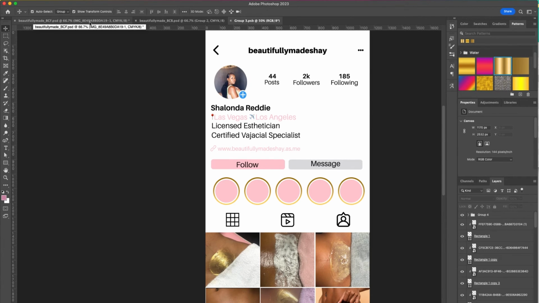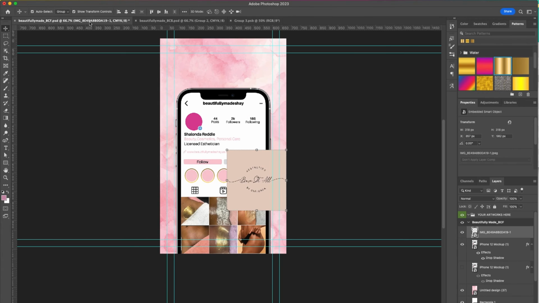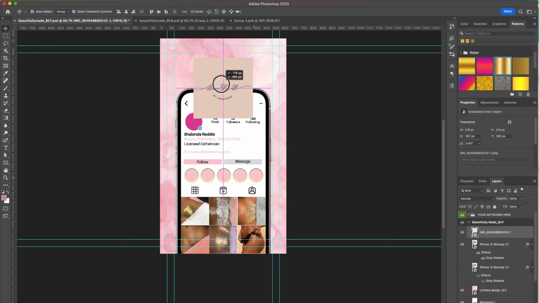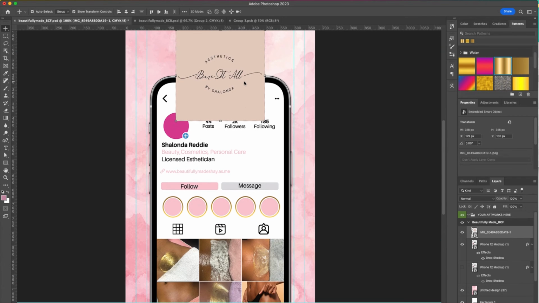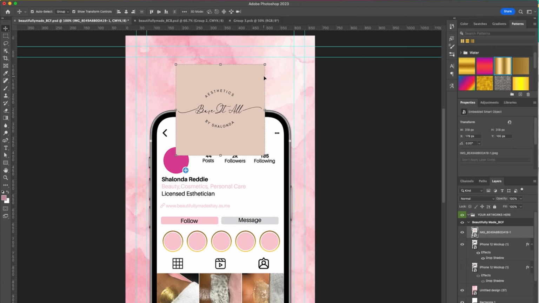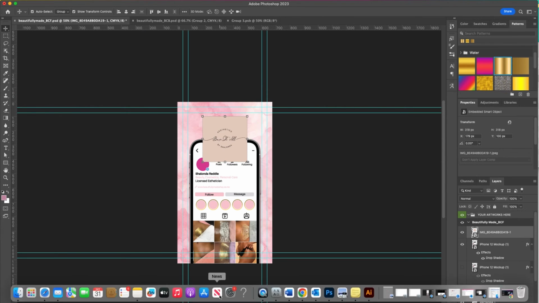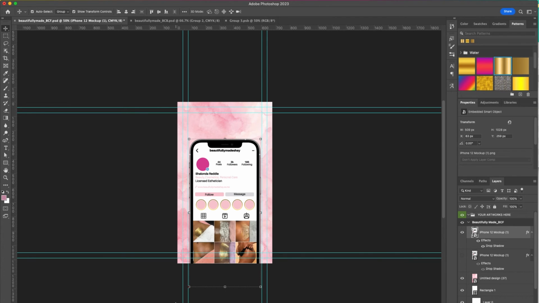And then we can go back to the front of the card. All right, so this was the logo that she sent me. My idea was to just put it up here at the top, but I thought it was transparent. It's not transparent. And the colors don't go with what we're doing. But she said she doesn't use it and it's the old one. So I don't know, but I'm just going to delete it. I don't want to use it.